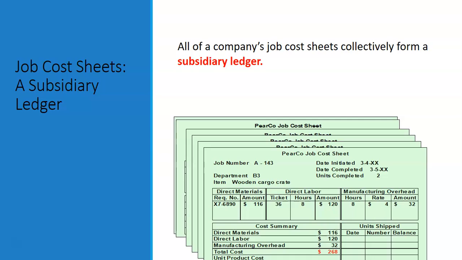If jobs are finished, then they're finished goods inventory. If jobs are not completed at the end of the accounting period, then they end up in our work in process inventory. And depending on what kind of industry we're in, we could have a lot of jobs uncompleted when we close out different work periods. Think about if we're in the construction industry and we close out our accounting records every month. Well, it's not going to be very often that we finish very large construction projects within one month's time. And so those costs are going to add on and carry over from month to month.